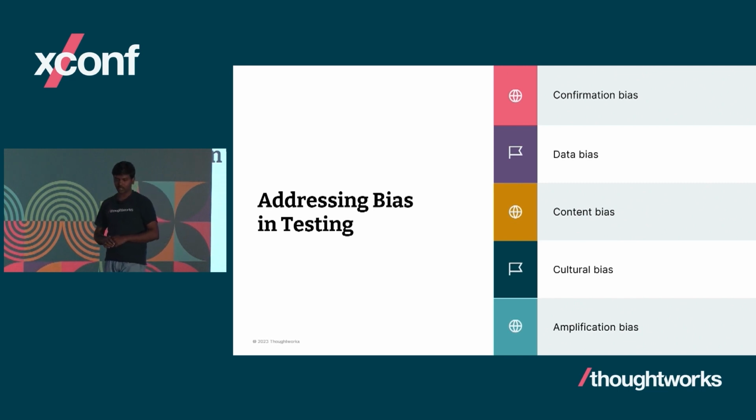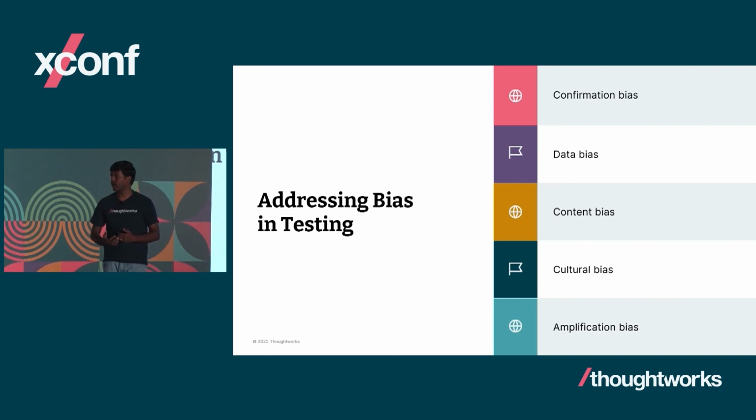And the next is cultural bias. I think people will remember the incident where Google Photos back in the day labeled certain images of people with darker skin tone as gorillas. It led to a public outrage and they ended up issuing a public apology to the people who were affected. They had to go back and tune their algorithm to label images properly. So this also needs to be addressed.